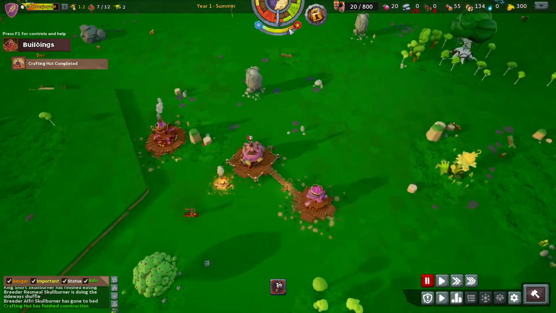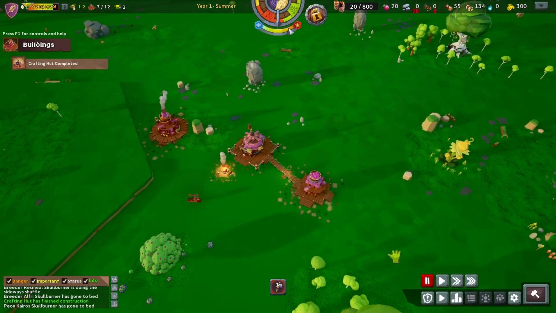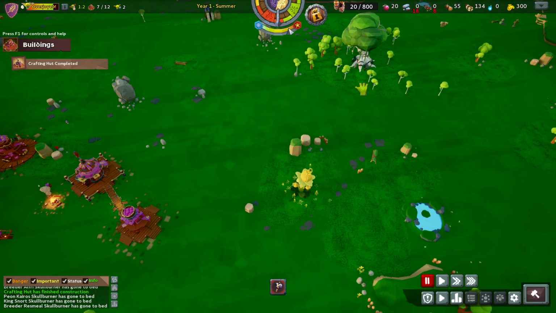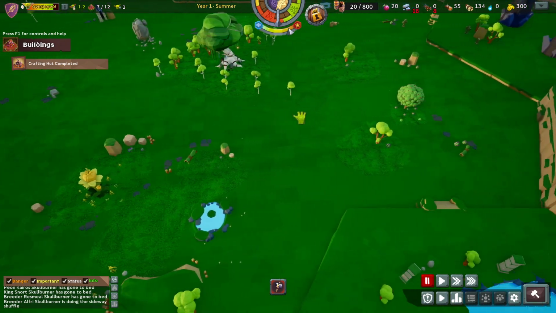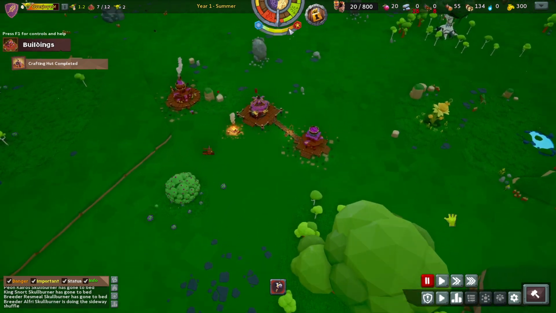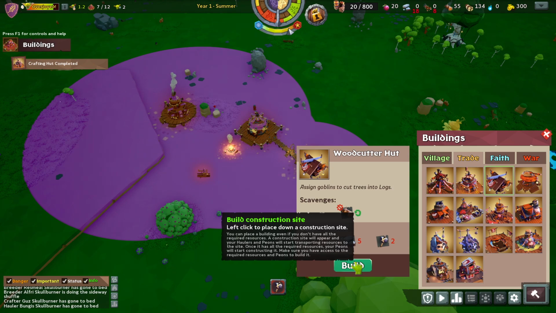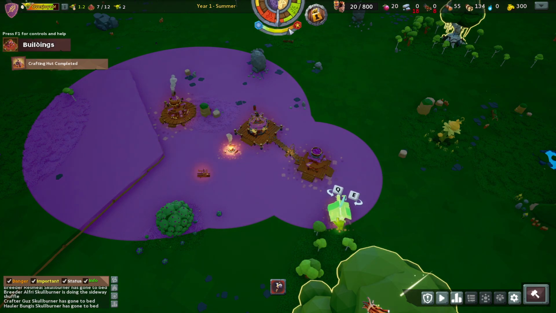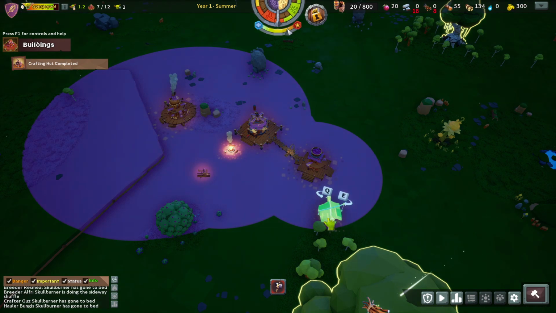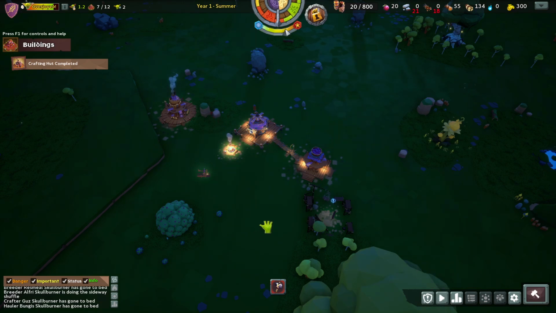Now the other thing that we're going to need, I was going to put a woodcutter hut down here. We're actually in between two trees, so maybe it was worth putting it in the middle. Maybe we might need another woodcutter later on. I'll put this one close by to this tree. It'll be fine. Pop that down there. Let them get building on that.